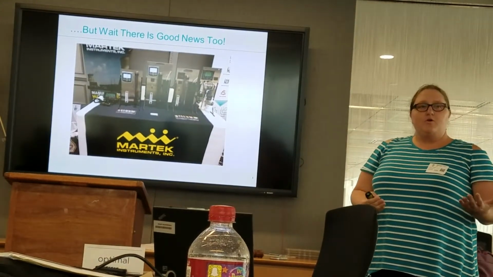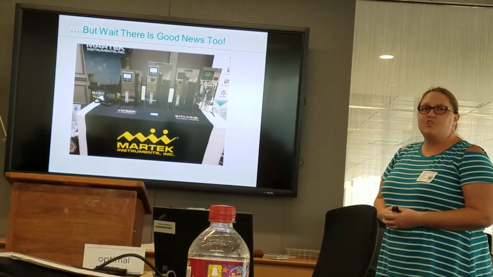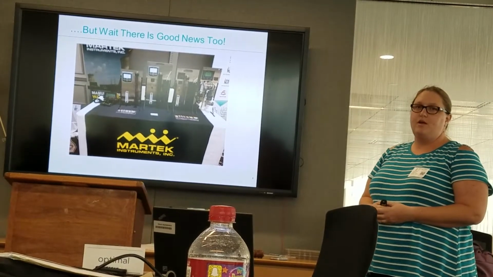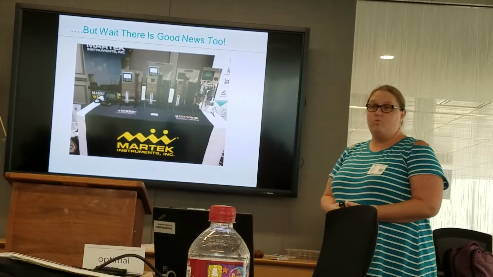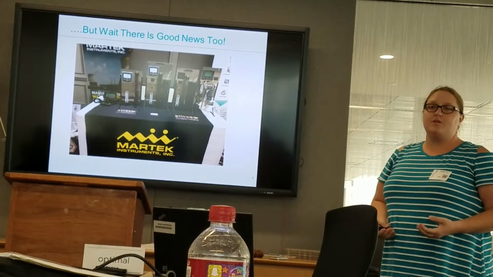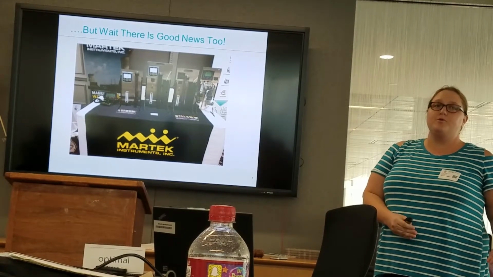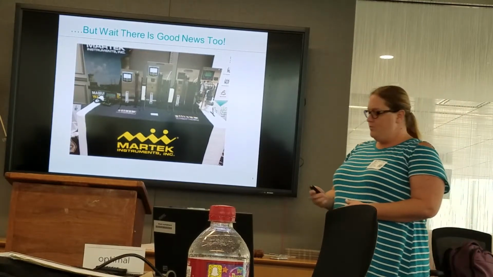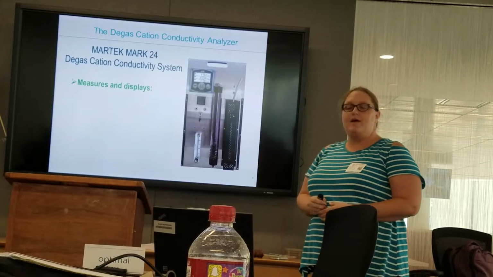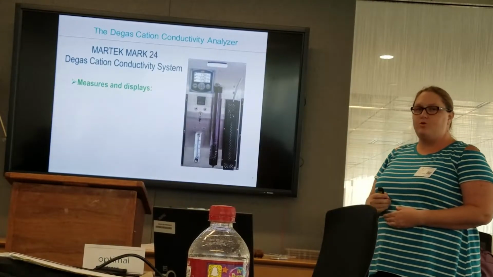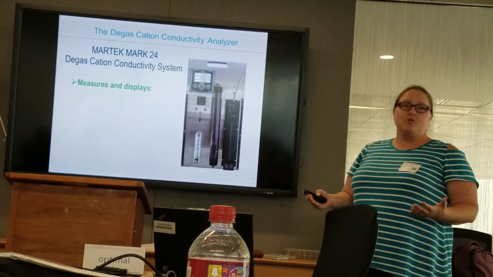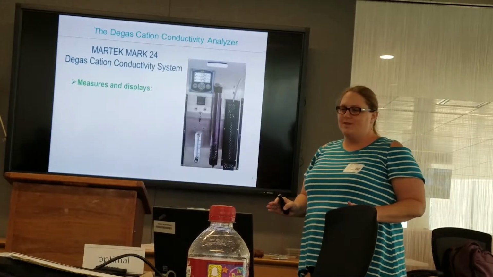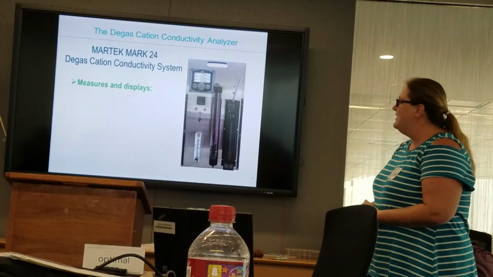Luckily, I talked with my corporate chemistry manager, and he suggested that I reach out to Martech. Talked with Martech, they did have an analyzer for us, and was actually within our reasonable budget. It was a fifth of the cost of what we were proposing to put in. So, station decided that we would go ahead and purchase the Martech Mark 24 degas cation conductivity analyzer. From now on, I'm just going to refer to it as Mark 24, since it has such a long name.